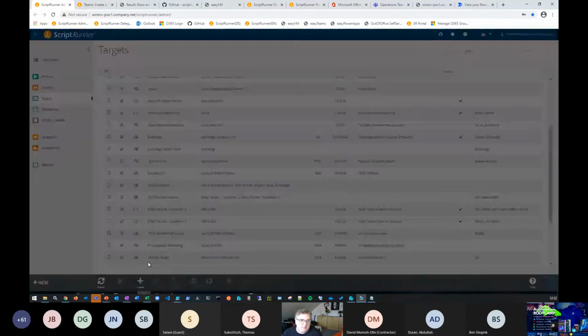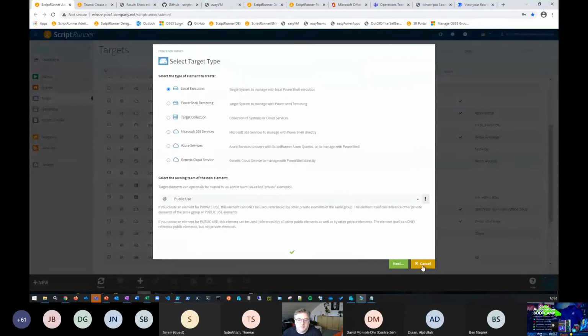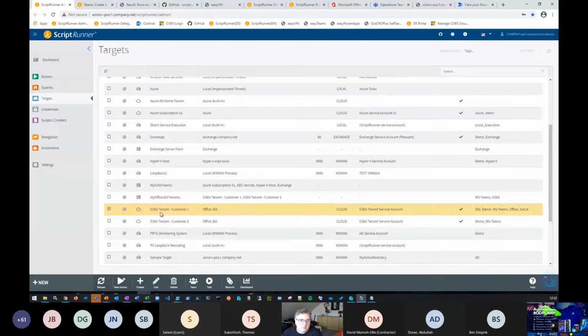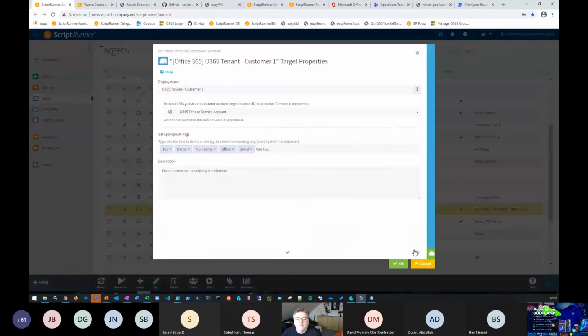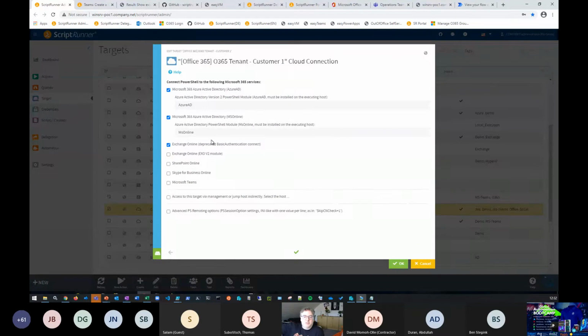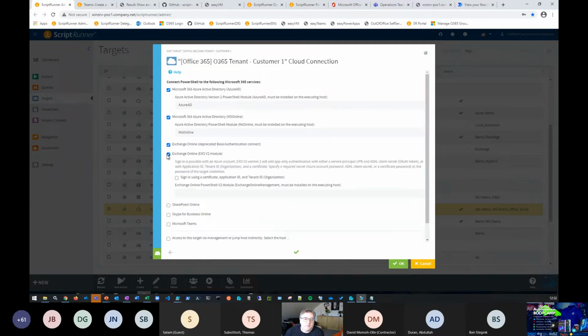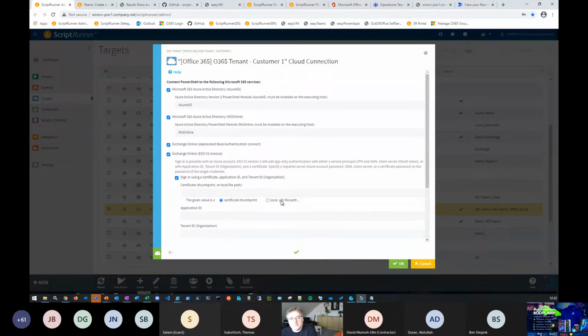Targets are the actual backend systems, and there could be all kinds of on-premises and of course cloud targets. And if I'm looking at an Office 365 target here, I can, for example, decide what kind of endpoints, what kind of services I want to work with. Now you might wonder, okay, there is no Power Apps here, and I'll show you how we at the moment support Power Apps and how to connect to Power Apps and the Power Platform. But this basically also means, for example, looking at Exchange, the new EXO V2 module now supports certificate-based authentication, something that of course you can configure here as well.